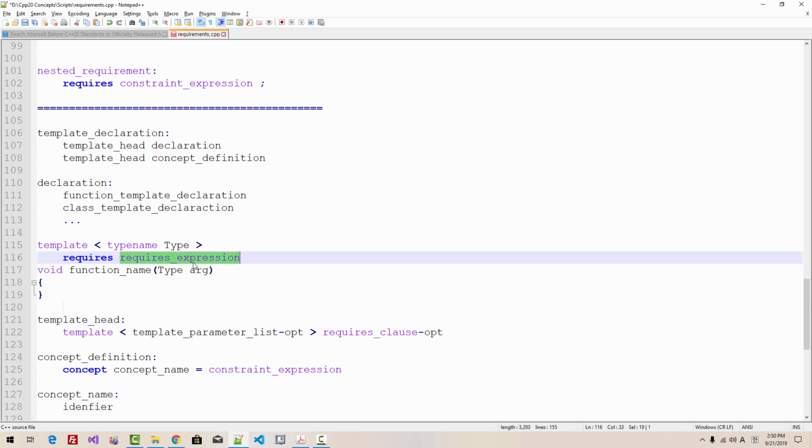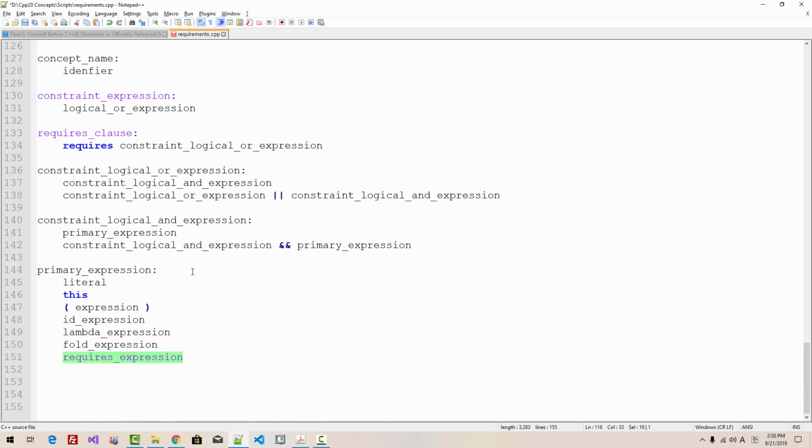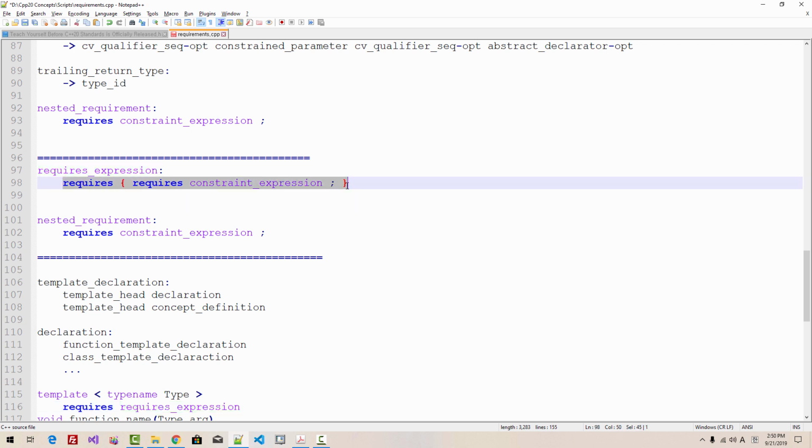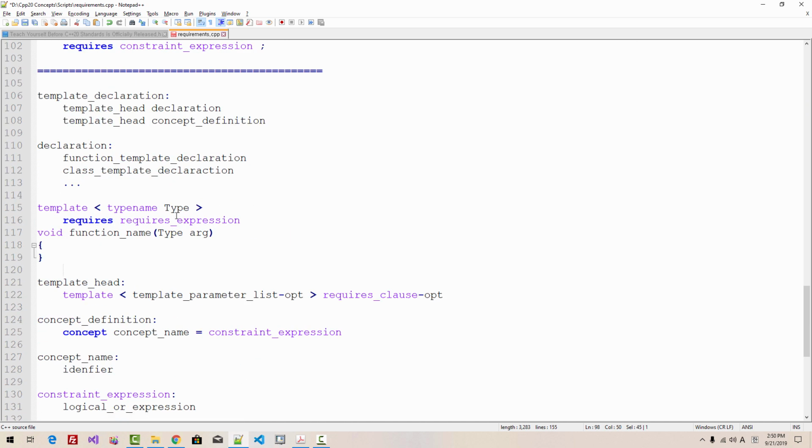Now requires expression, scroll up, can be requires constraint expression. I copy and I paste it here.